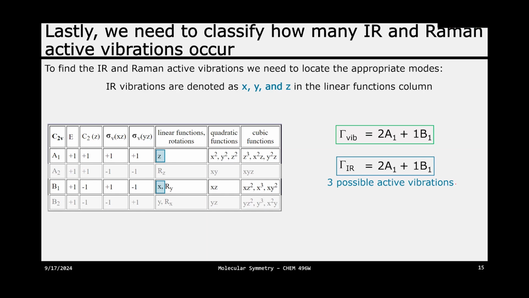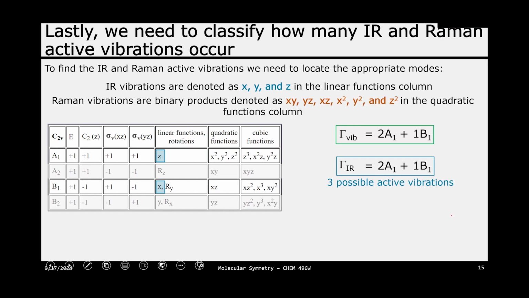But there are three possible IR modes because we have Z and X, A1 and B1, and A1 and B1. That is actually really cool. I think if you theoretically plot the IR for water, you do get three modes, but if you actually get the IR, you only get two peaks. Because there's the anti-symmetric and symmetric stretching, and then there's one other one that I'm forgetting about. You usually only see two, but idealized, you get three peaks.